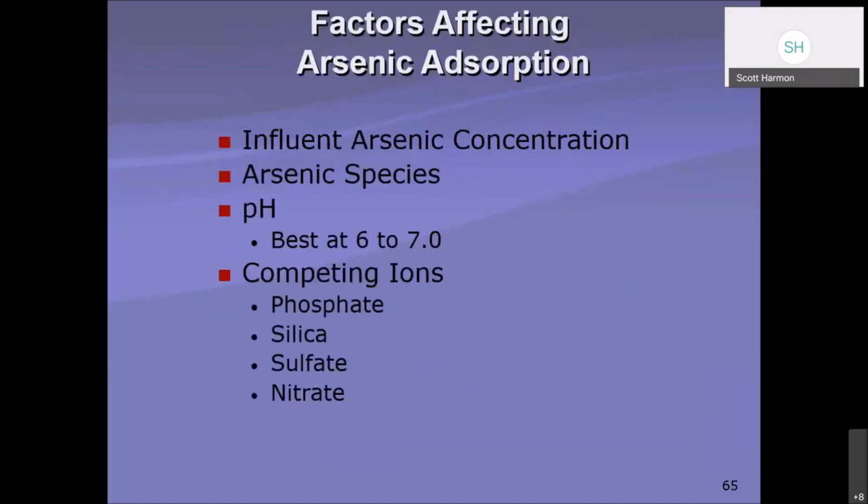Here are some factors for absorption. Earlier in the presentation, we saw a chart about pH ranges and different competing ions like phosphate, silica, sulfate, nitrate. If the pH isn't in that particular range, it could affect how well the absorptive qualities of the filter media would work. Phosphates, silicas, sulfates and nitrates can also compete with the absorptive characteristics of the media. So if you have waters with that type of issue, this type of treatment may not be as effective as some of the other ones.